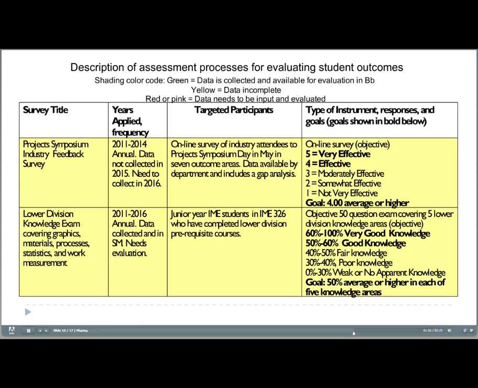And the data from this test, it's a 50-question test, is given in IME 326. This test is given there, and we have the data collected and inputted up through the last, let's see, it would have been fall of 2015. And so that data is available for evaluation.